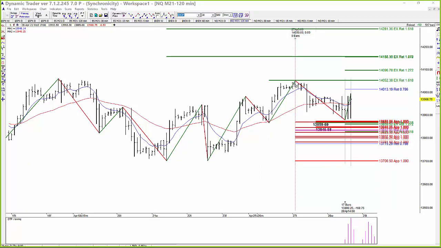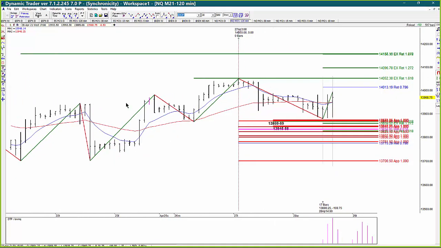Okay, but we were trading straight down into it, and I just showed you the vertical lines to show you basically the time window and where it was coming in. So as we were testing key support at the same time that we were hitting timing, you knew to anticipate a possible low and reversal back up.